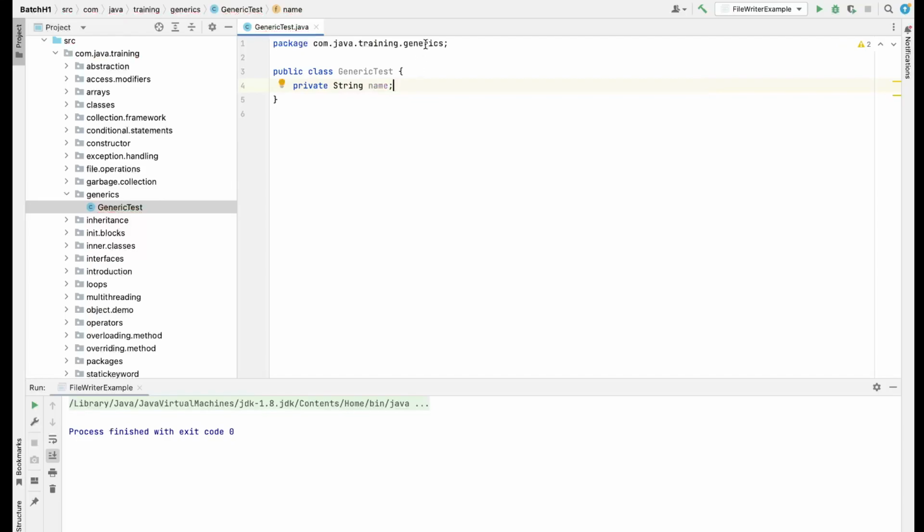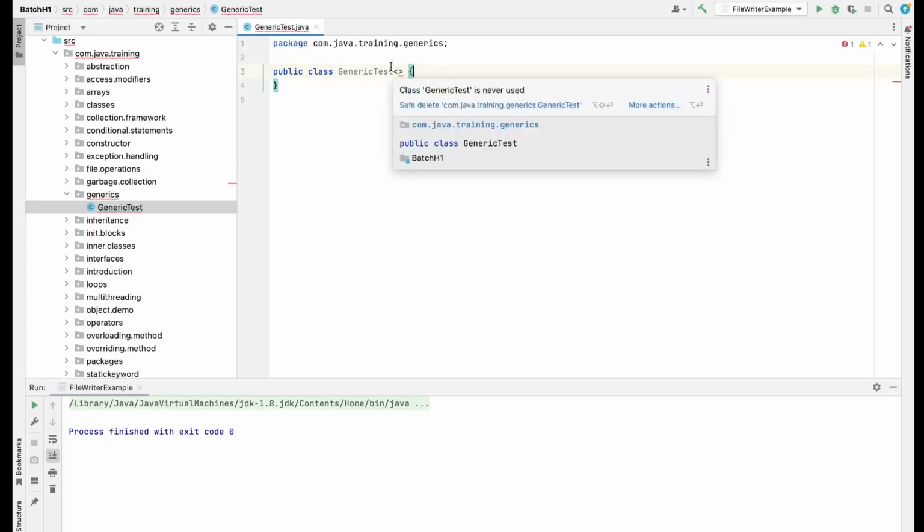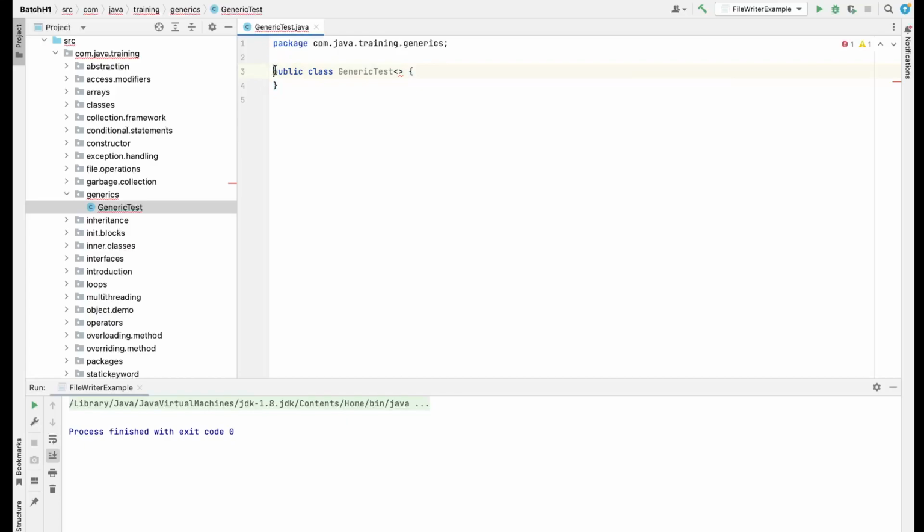Now what we'll do is create something like a generic. We need to pass something at the class definition itself. So when we create our class, public class name, and after this class name we need to provide some parameter here.